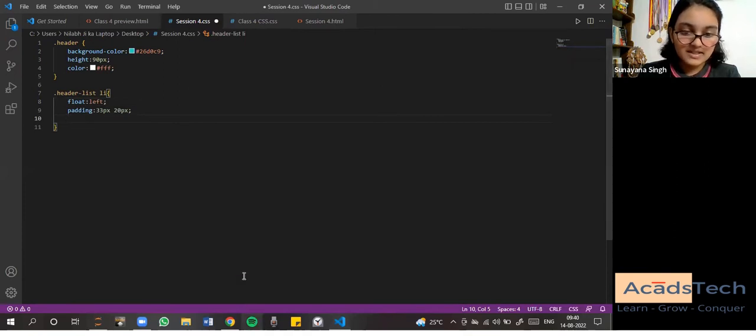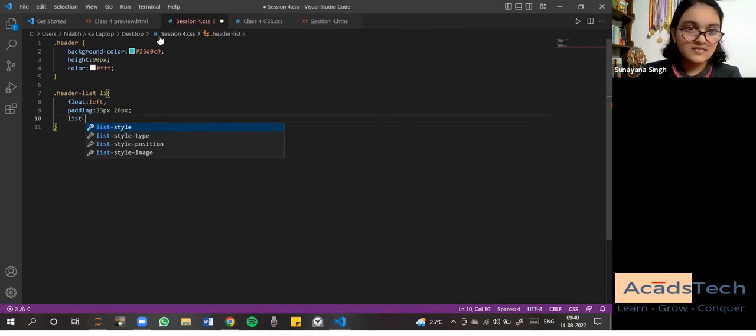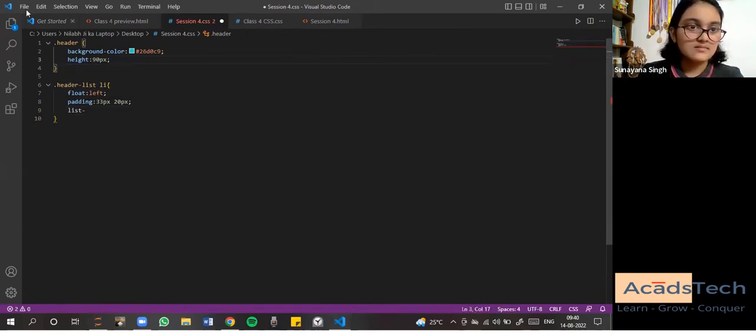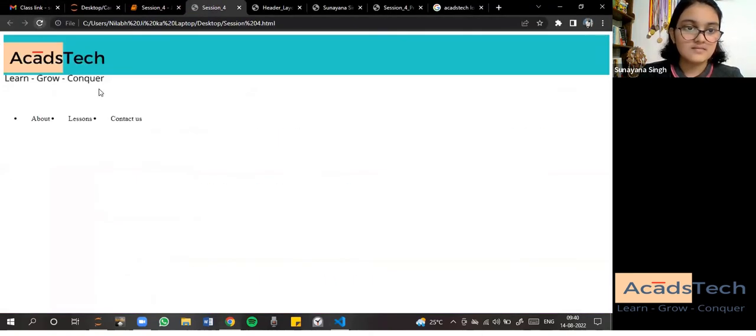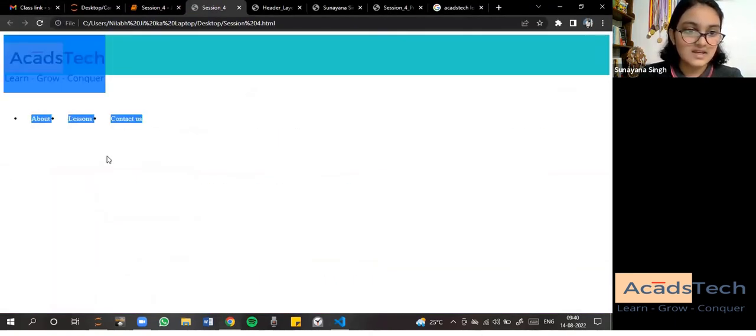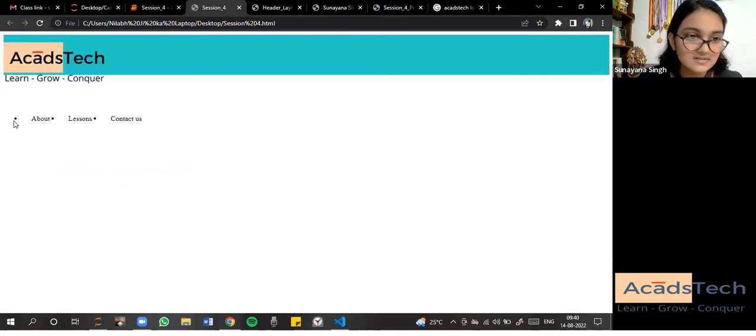Also, there's also this property called list style. As you can see in the unordered list, before all of this, there's a disk here, not a disk, a circle here.